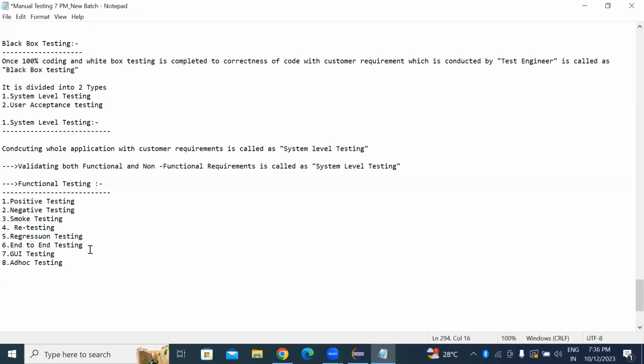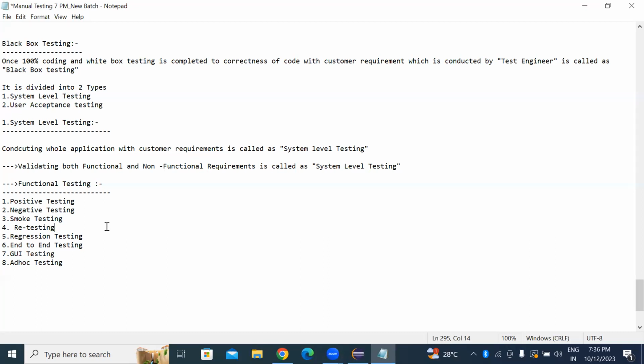I have given eight, but you can say any five or four. There are a lot of things, but mostly we are going with this.